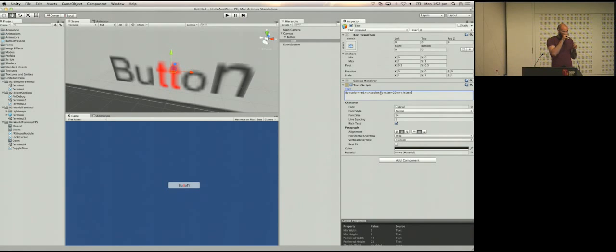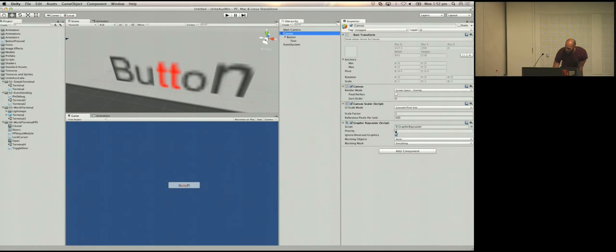Is there a way to configure draw order outside of hierarchy? For example, like drop down lists or tooltips or anything like that? Yes, there is. It's not the most user-friendly thing at the moment, but it's supported. If you have a look at a canvas here, we have exposed on it the sort order of the canvas.